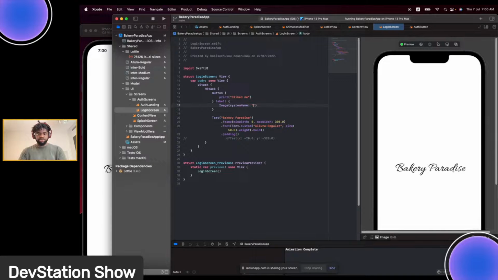Let's say we're going to have a chevron image. Okay, sorry, we're getting the names wrong.